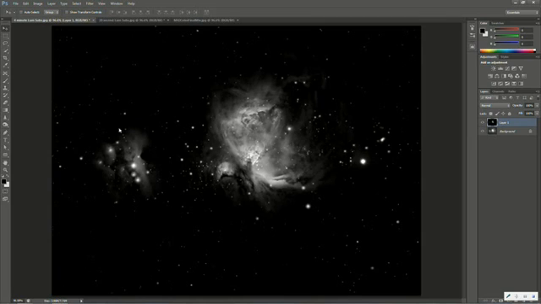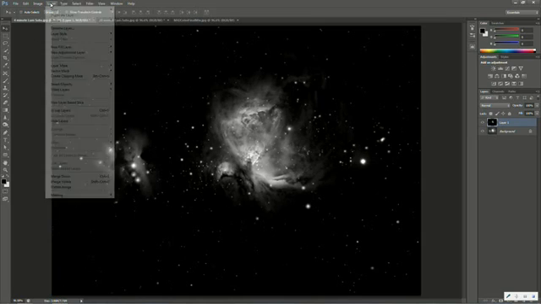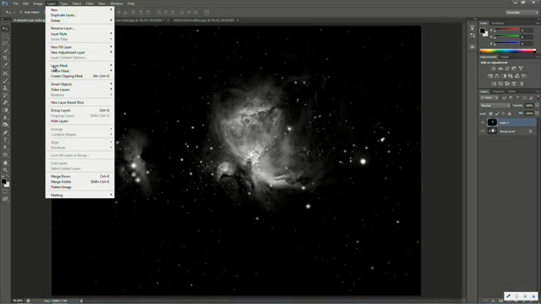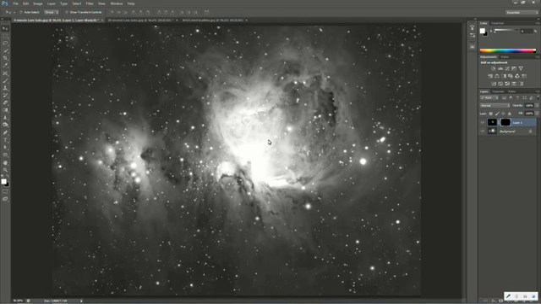There's a couple ways we can do that. First one is we go up into the layer menu here, and we go down to layer mask, and as you can see, I got two options. We're going to do a hide all, so we're going to hide the entire top portion. As you can see, it does hide it, and the only thing that's showing is the bottom portion. I'm going to show you one other means of doing that same thing, so you can use this menu at the bottom here. So I'm going to drag this mask now down to the trash can, get rid of it.